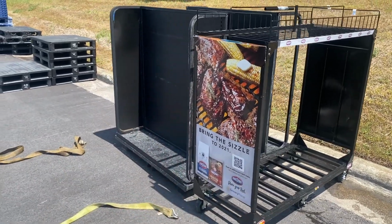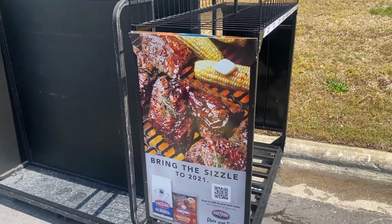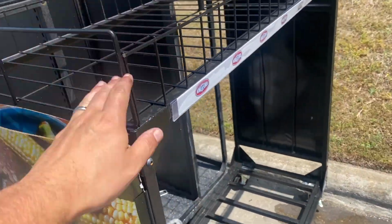We're gonna leave these two pieces. I just don't have enough room right now. This one's got a little bit of weight to it. It's really not that substantial.